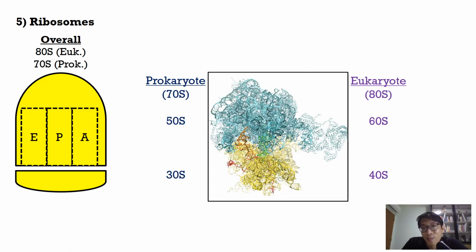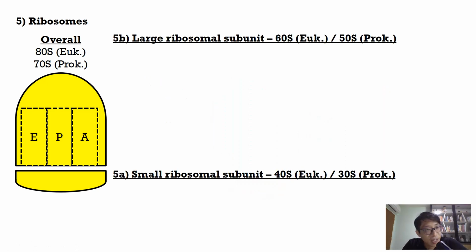Okay, to help you understand, you can imagine that the S is kind of like size. It's actually called a sedimentation coefficient, but to explain it simply, it's kind of like mass or size. So the eukaryotic ribosomes are slightly larger, with slightly more mass. That's why they have a higher sedimentation coefficient. This is oversimplifying it, but if it helps you understand, then we'll just take it as size. Okay, so let's look at the structure of each of the subunits.